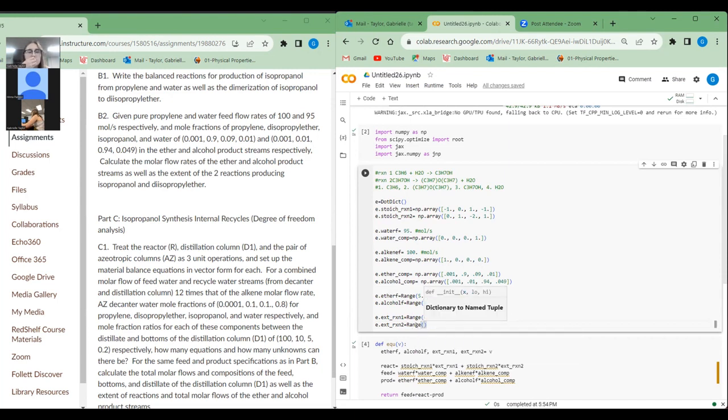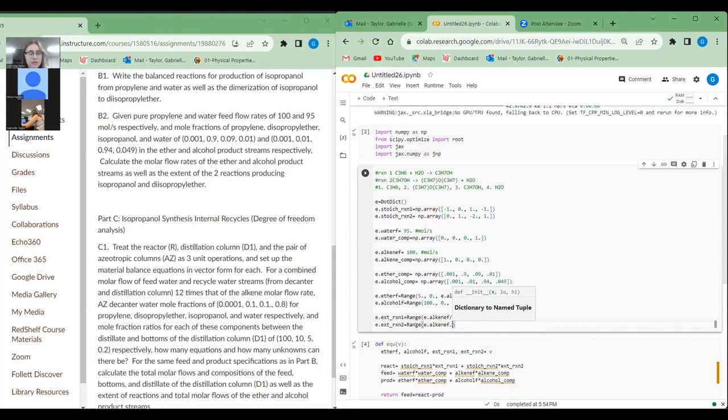So then let's look at extent of reaction 2. So let's do the range, and then since it takes 2 isopropanol to make 1 ether, the extent of reaction 2 should take twice the amount. So we're going to have to divide this by another 2. So we're going to divide it by 4 because we're going to add on to it. Like we had in extent of reaction 1, we had divided by 2 as the minimum. It should be divided by 4 since we're using 2 moles of isopropanol to make 1 mole of this.